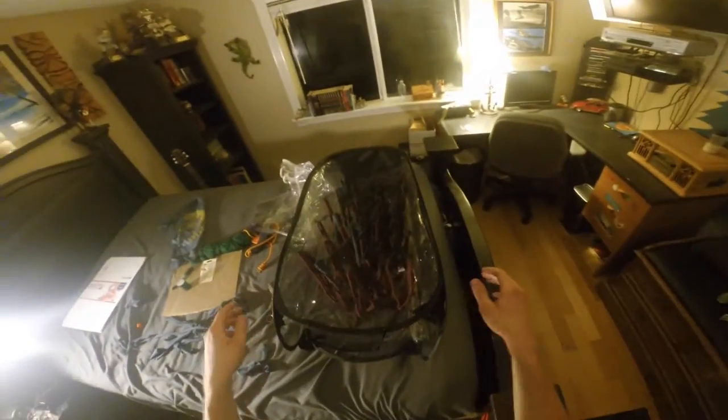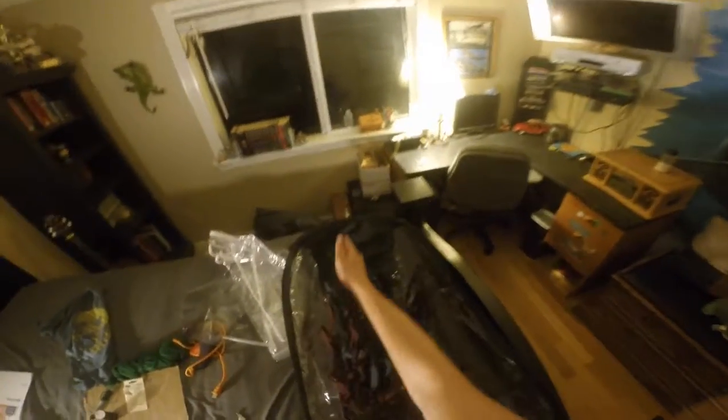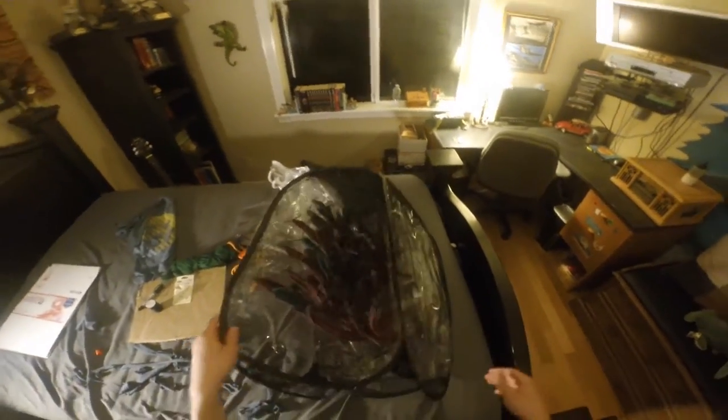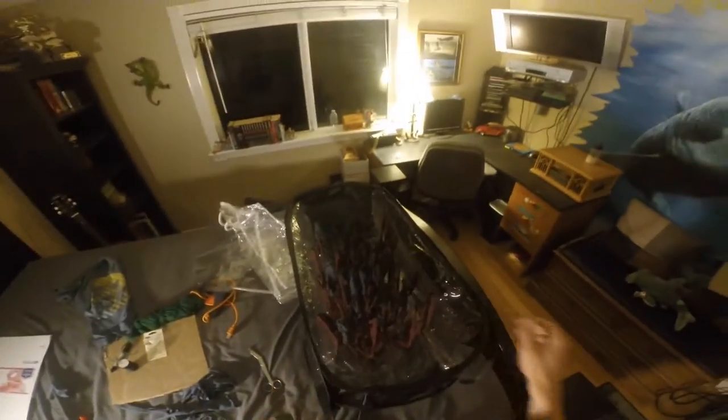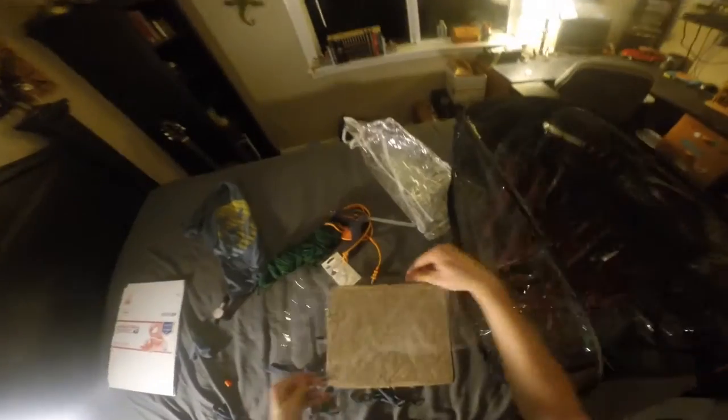It keeps those BBs out of the yard without spending a bunch of money on a market-built BB trap. As you can see it moves a little to one side — just make sure you keep the material along a center axis, otherwise one side is heavier and it'll tip over. But it doesn't matter too much because once we put in our backing it keeps it straight. Put in as many strips as you can — you want to try not to see the black back piece at all. Have at least two or three strands for every direction a BB can travel. The back panel plastic is honestly really resistant to BBs after they've flown through the material.